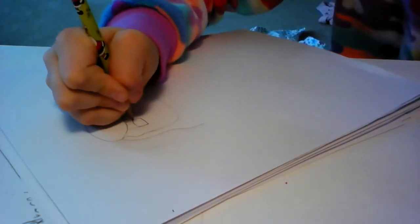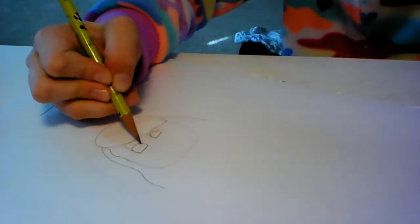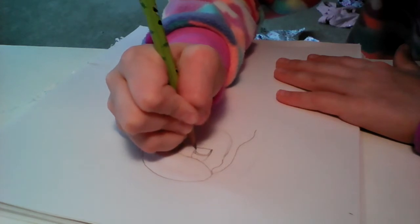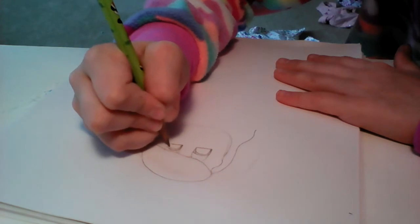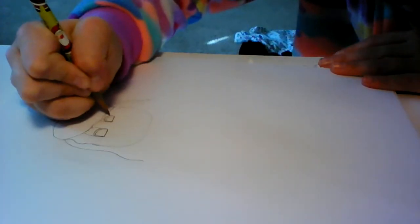We're going to leave a little reflector, because you know in your eyes how there's kind of a mirror-like thing. Sorry, my camera's not really overheating. Then we're going to do a smaller circle, kind of overlapping. See how there's a small line in there, but you can still see the reflector? That's how you want it to be.